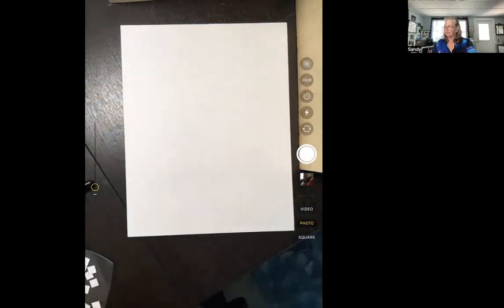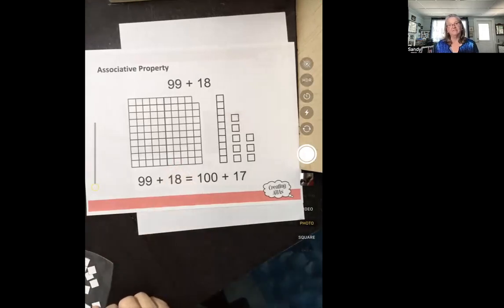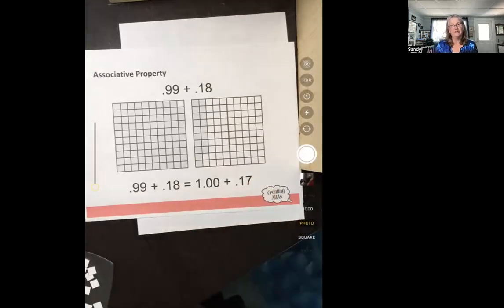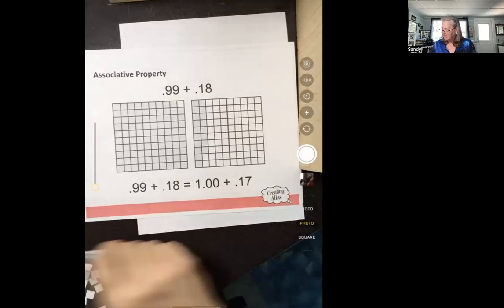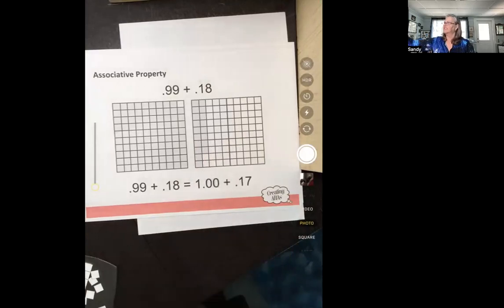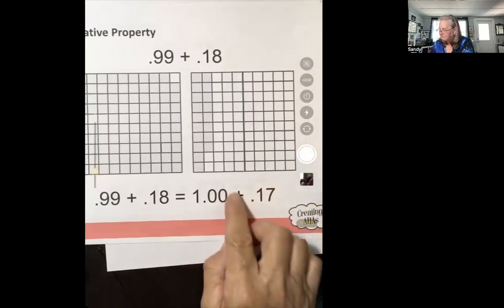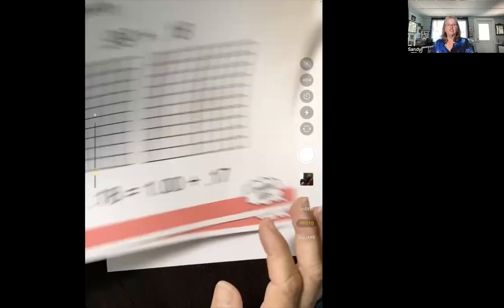So I can start to look at problems like this. 99 and 18, the same as 117, put together with 17. I'm bridging. I'm using the associative property. And if it works there, it will work for decimals. What's 99 hundredths and 18 hundredths put together with 18 hundredths? Same as a whole, 100 hundredths put together with 17. And I know it's lightly shaded, but right here, this one's unshaded. I've got this 18 hundredths there. And what do I do? I fill one of these in. That's the imagery for what they're doing with an associative property.